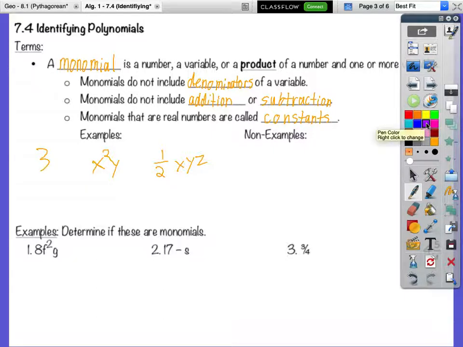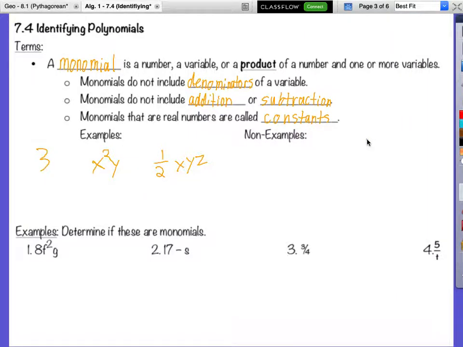But you guys are going next level with that already, which I love, and saying, hey, let's think of a non-example. So one would be A plus B. What makes this one a non-example? Addition. Very good. It's okay that it has more than one variable, but it's addition, not a product. A itself, if we cover this up, A would be a monomial, and B is a monomial, but as soon as we add them together, not a monomial. They are individually monomials, but added together, this whole thing is not a monomial. Another non-example would be like 1 over a squared.